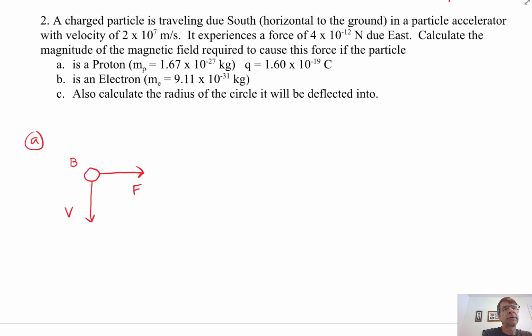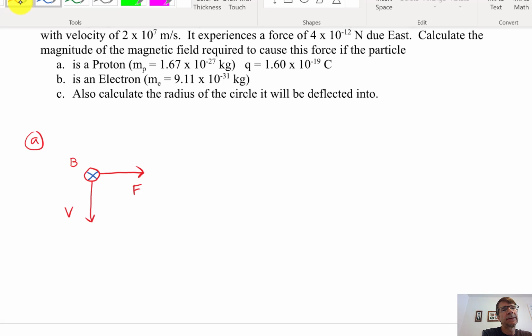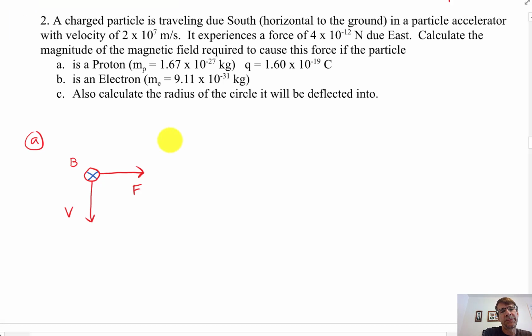So that's my directional answer. That's what wasn't given to me. I'm going to put that in blue. So if I ask for the direction, it's towards the floor for that magnetic field. But now I'm going to calculate the strength of that magnetic field. That's the easy part. Well, once you get used to the right-hand rule, that's pretty fast as well.